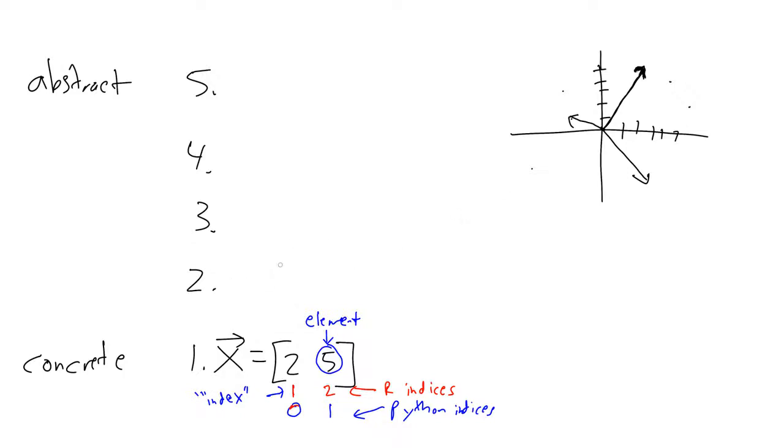A little bit less concrete, I could represent this. I could say I've got the vector 4, 3, 2, 9, 6, 7. Okay? And of course, if I numbered these, those would be numbered 1, 2, 3, 4, 5, and 6 if I'm doing R, or 0, 1, 2, 3, 4, 5 if I'm using Python. The reason I say this is more abstract is because we can't visualize this, right?